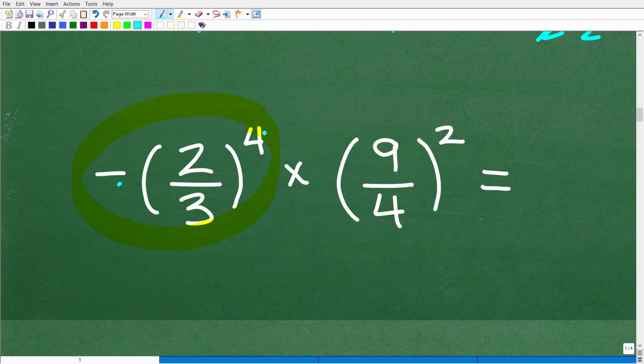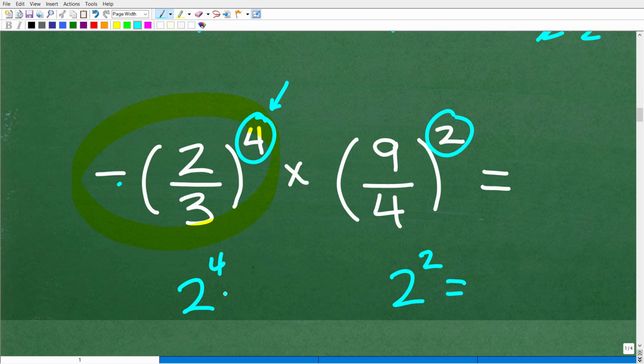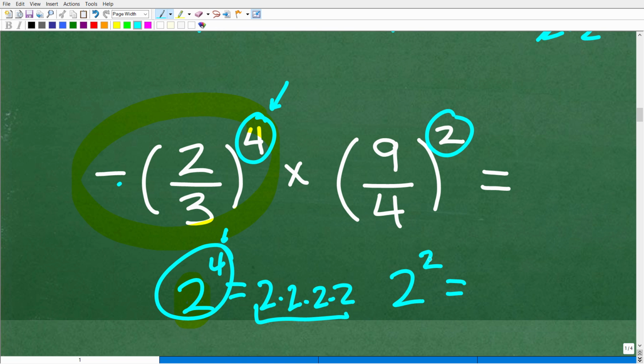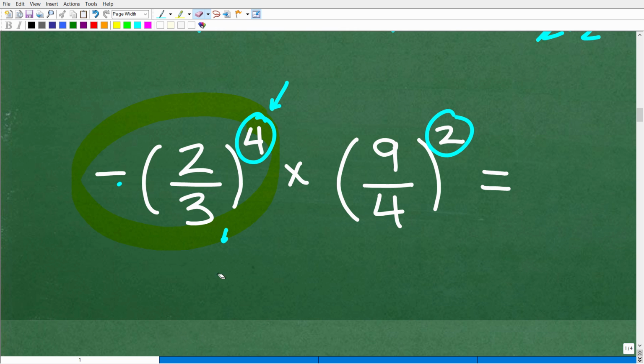Okay, so let's just talk real quick about powers and exponents and what they mean. So let's do something like this. Let's just get rid of these fractions and take this problem, 2 to the 4th power. How is this different to maybe 2 squared? Well, 2 to the 4th power means what? It means take 2 and multiply it by itself 4 times. So 2 times 2 times 2 times 2. We have four 2's. That is what 2 to the 4th power means. 2 squared means take 2 and multiply it by itself 2 times, or 2 times 2. Okay, so I just want to make sure that you understand basic powers and exponents, how this stuff works.